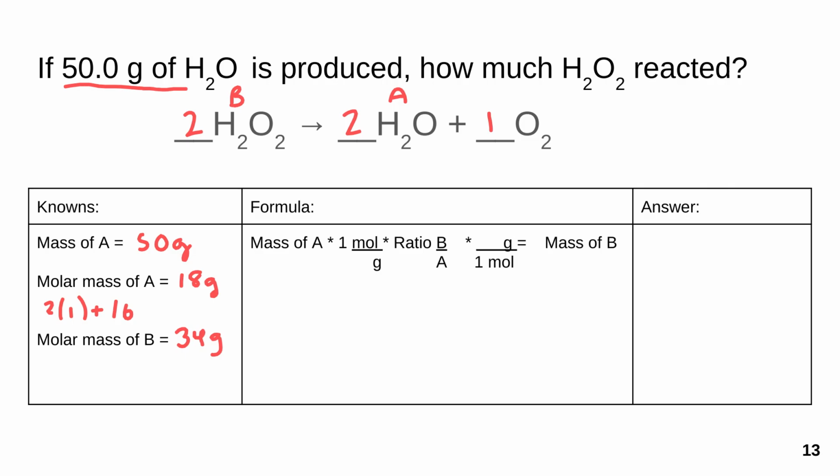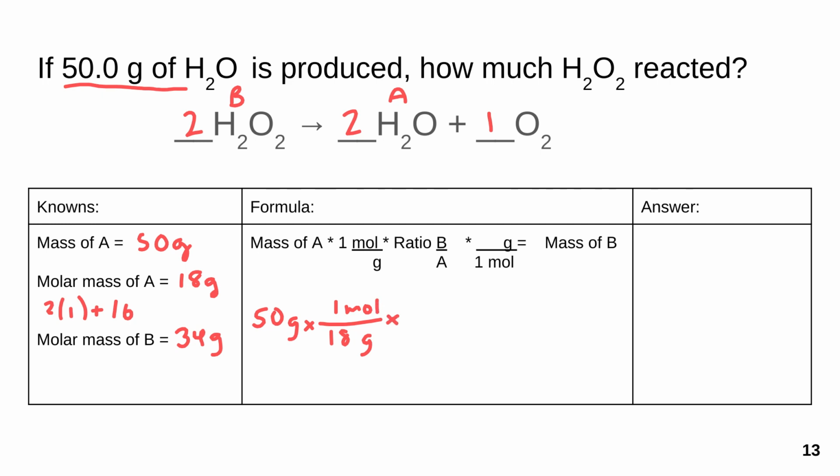And then we're just going to set up all the ratios in order. This is one of the reasons we've been using ratios all along. We're going to start with the mass of A, which is 50 grams. And we're going to multiply by the ratio of grams of A per mole. So that would be 18 grams per mole. We're going to put the 18 grams on the bottom because we want the units to cancel. And if we're starting with grams, we need to put grams on the bottom. We're going to have 1 mole of A on the top.